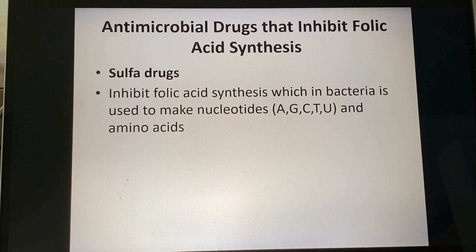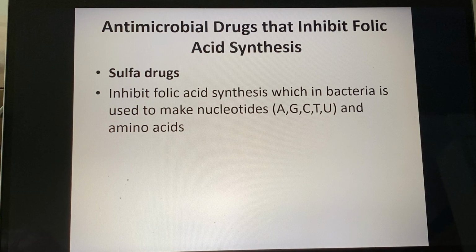Okay, then I want to talk about sulfa drugs. Sulfa drugs are usually used to treat urinary tract infections. And what they do is they inhibit folic acid synthesis. Now, you probably see folic acid on your multivitamin if you happen to take a vitamin. Pregnant women need a higher level of it, so it tends to be higher in prenatal vitamins. However, this is what I want you to understand. You use folic acid completely differently from how bacteria use folic acid.